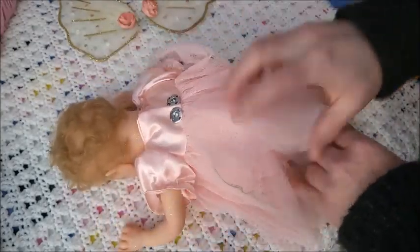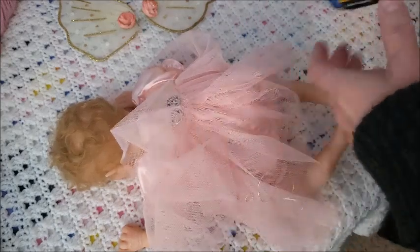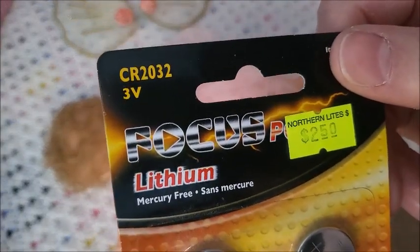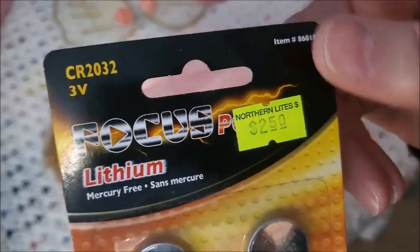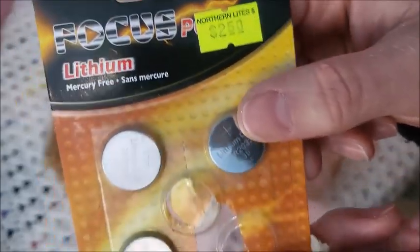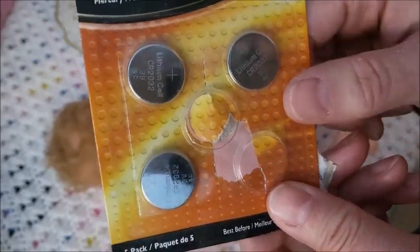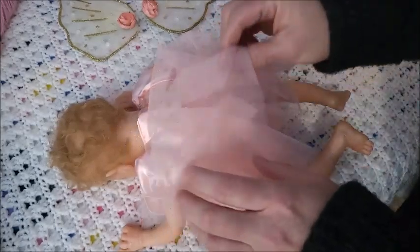Let's see. I hope these work. These are size CR2032 3-volt batteries. These were purchased from our dollar stores called the Northern Lights. And one is used in my starter for my vehicle. I have a Ram truck.